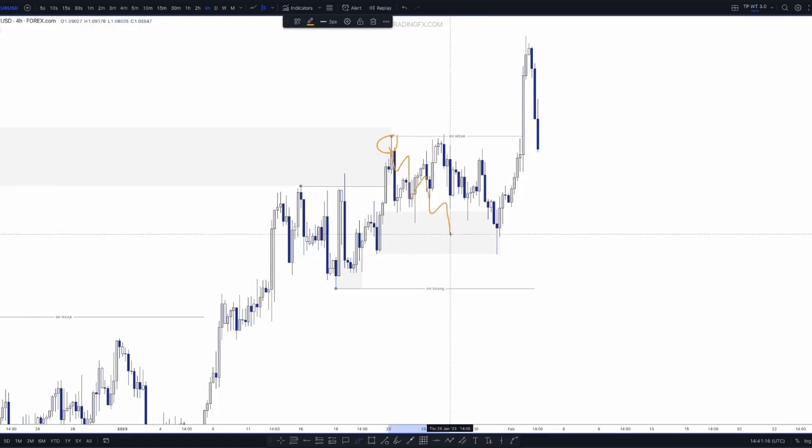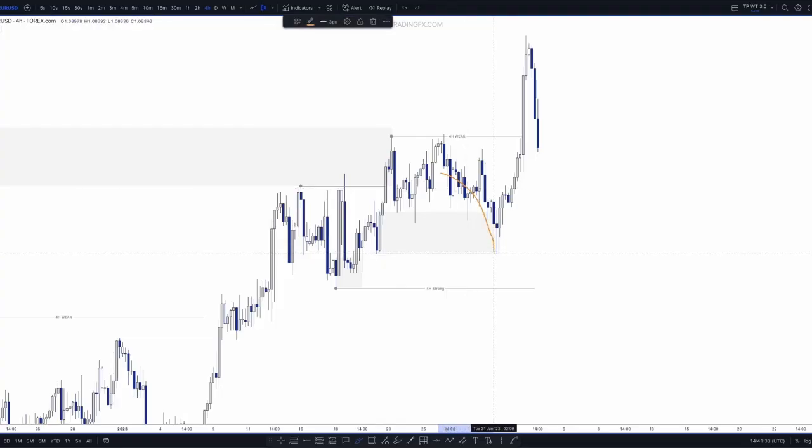And then if markets were nice and easy, like sometimes they can be but rarely are, price would then mitigate our higher time frame zone. Our medium time frame, the M15, would then switch bullish, right? And then we would hopefully follow the M15 strong lows until it takes out the high. But as you're about to see, it can get a little bit more tricky than that in reality.